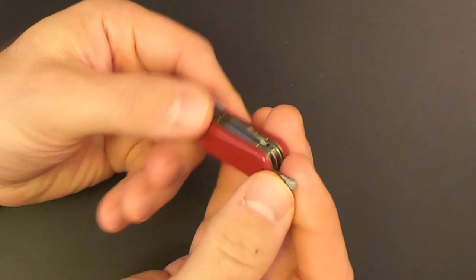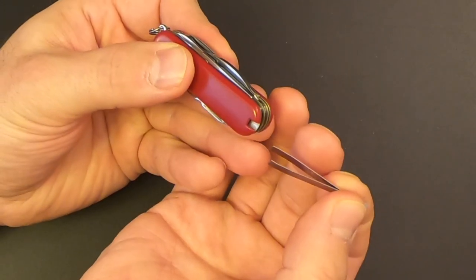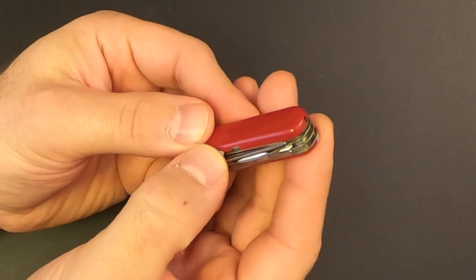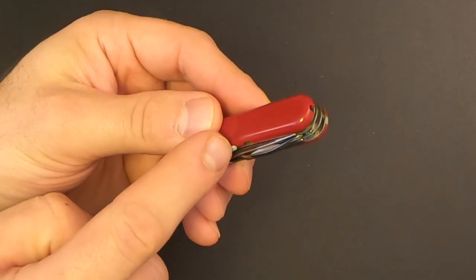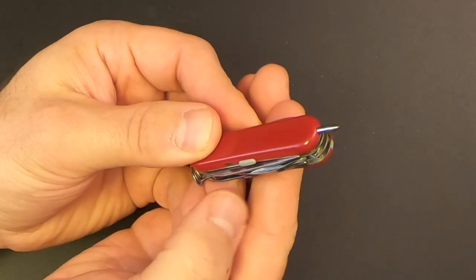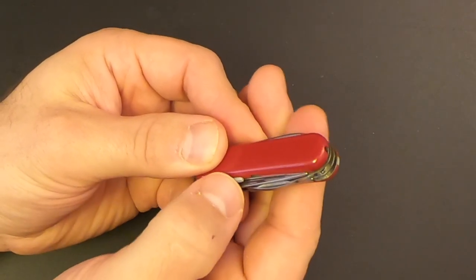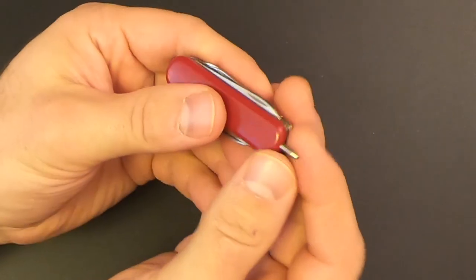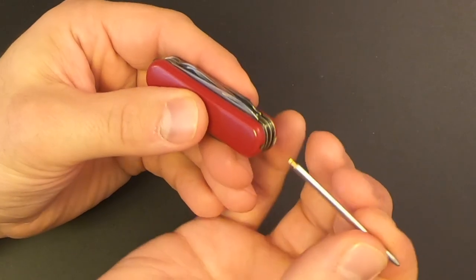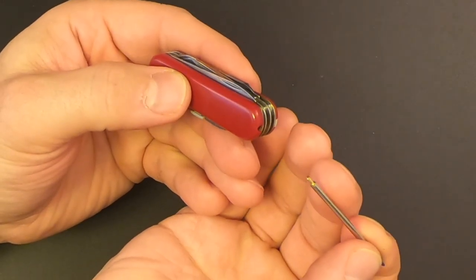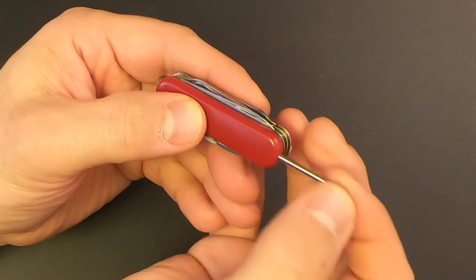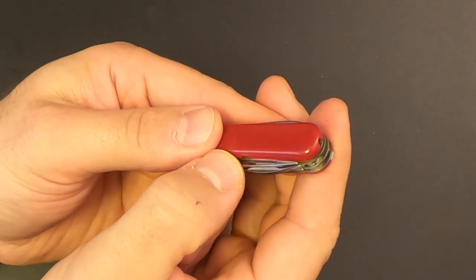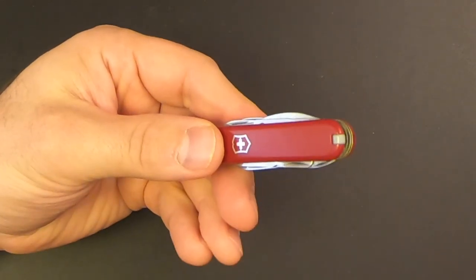What makes it so awesome is that it's just got the perfect combination of tools that are just so handy for everyday stuff. On this side, we've got the tweezers that pop out like that. On the other side, there's a ballpoint pen. And there's this gray plastic piece that you use to extend the pen and then retract it. It's a very good pen. I use this thing all the time. If it runs out of ink, all you have to do is pull out the cartridge like that and spend a few bucks for a replacement and pop in the replacement.